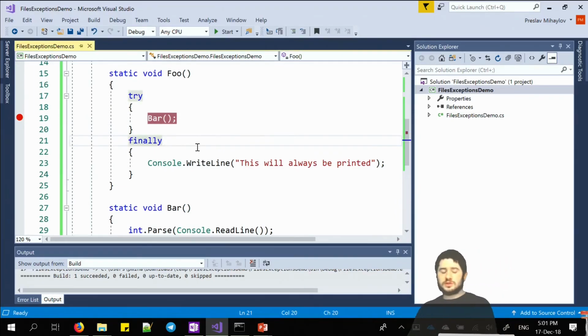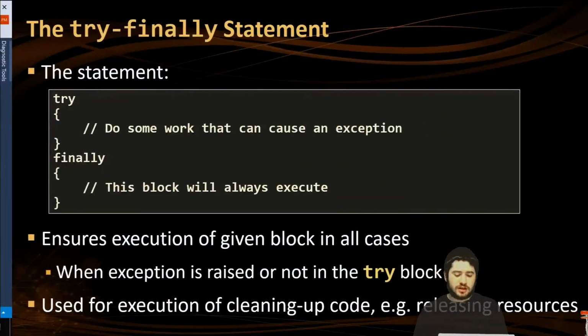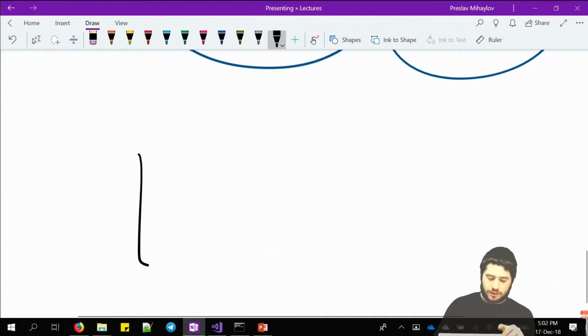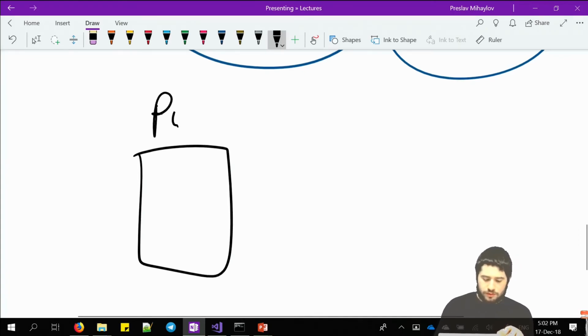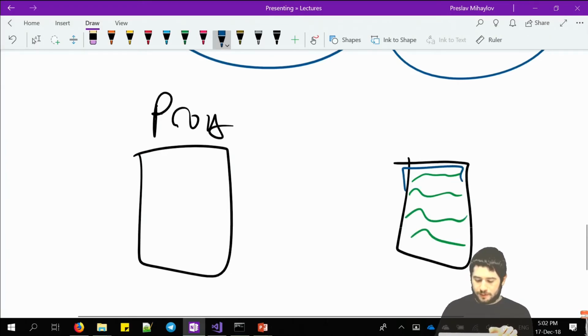Well, you need this when you want something to happen at all costs at the end of the operation. Imagine the following thing. You have your program, but you have a file as well, which you are reading line by line.